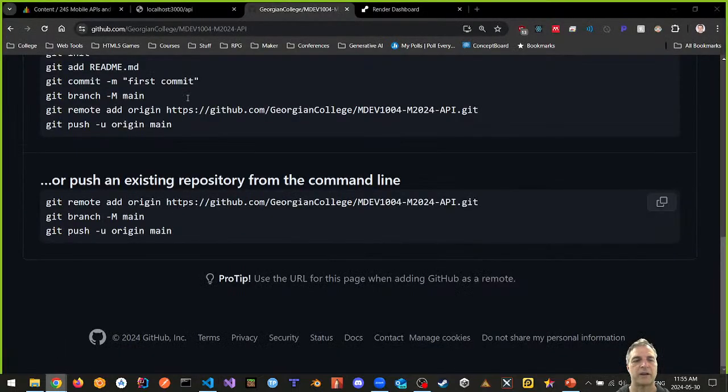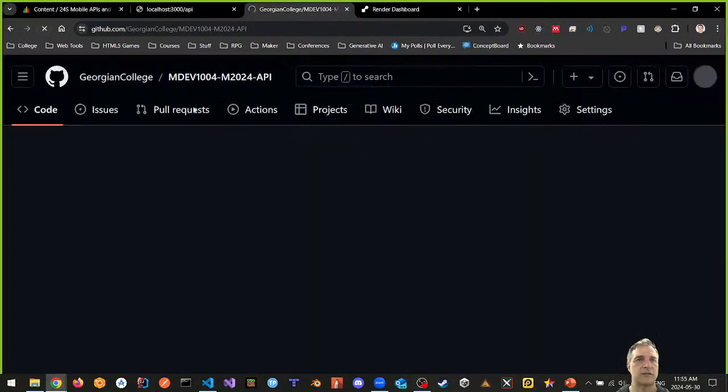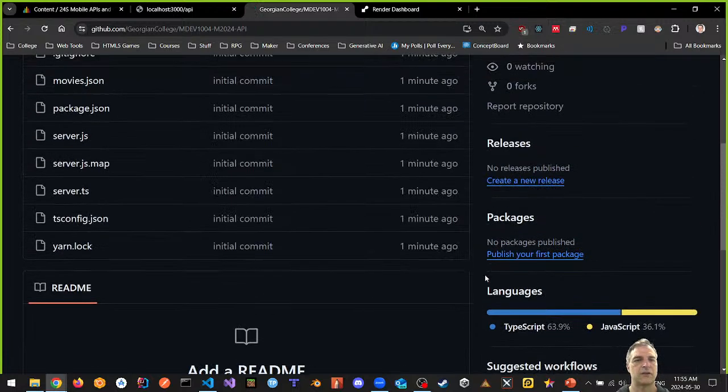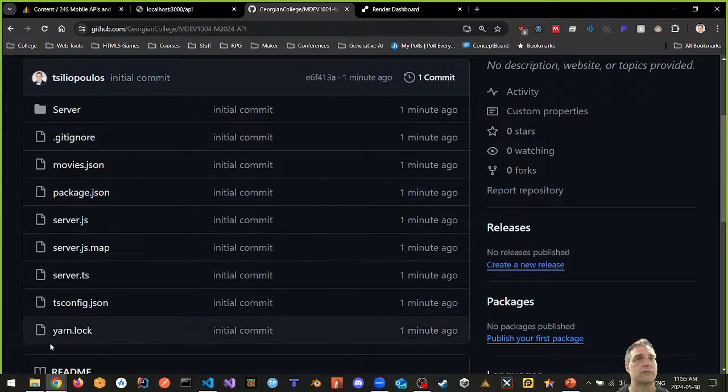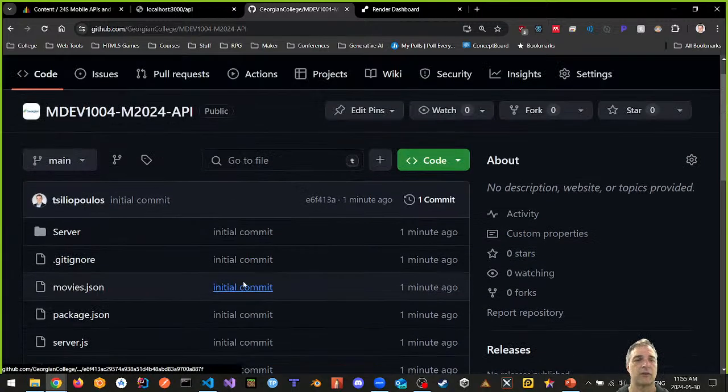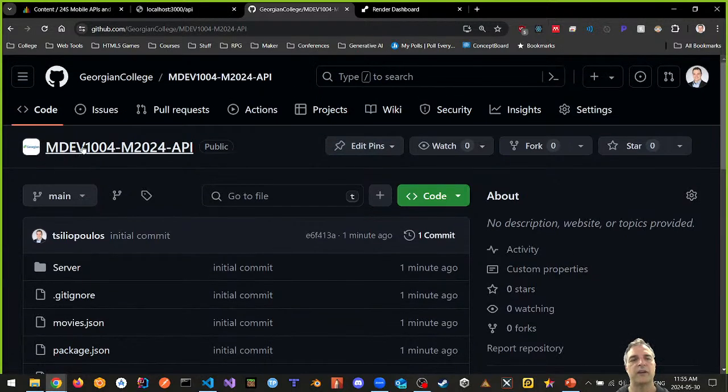Let's go back to render.com. First I'll refresh so I can see the new repositories here. And you can see that yes, indeed it is. And you don't see anything else, just the repo in the root. Okay, this is the repository that I need to put up for my web service. Okay, so here it is. And now I want to put this up on Render.